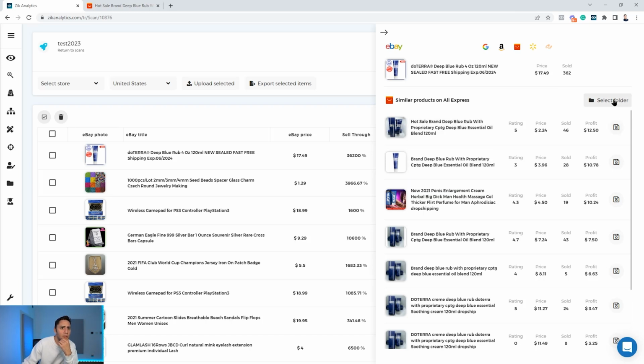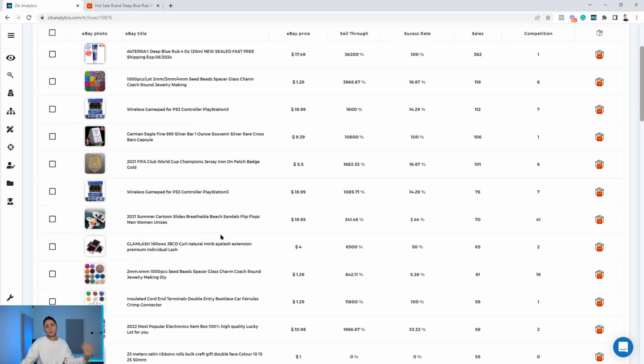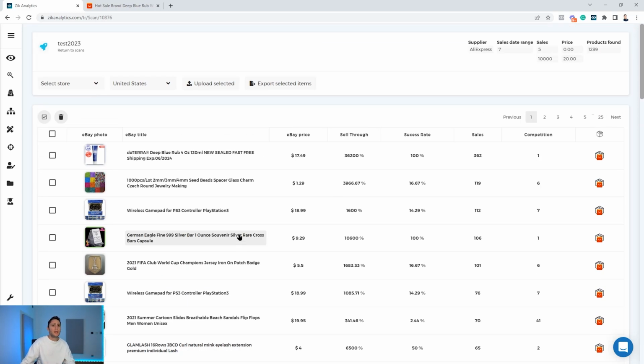You found the right product, you want it, you can save it to your folder. So you create a folder here, or you just choose an existing folder, click save and save it to your folder, or you just list it. Now, if you don't have time, all you do is run a scan with autopilot, you come here, you sit down, you pick 5, 10, 15 products, you list to your store, you move to the next step. As simple as it is.